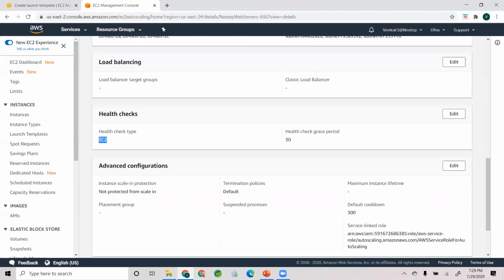Your auto scaling will continuously check the health of your EC2 instances. At any point, if it finds that an EC2 instance is unhealthy, it will terminate the instance and create a brand new instance from the template that you provided and add it to the auto scaling group. Does that make sense?